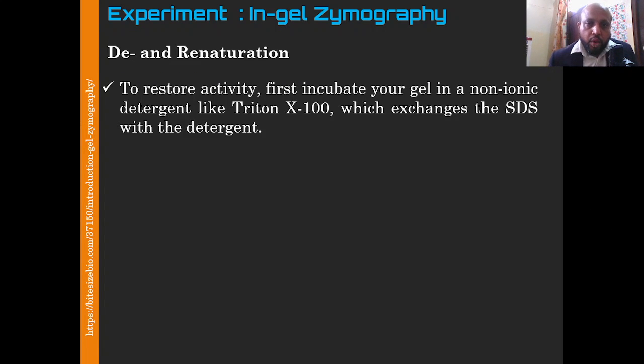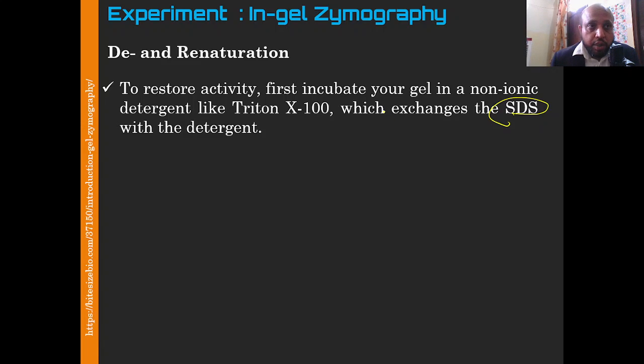Now there is one more thing which needs to be told here, that is the denaturation and renaturation step. Okay, now this step is required for certain kinds of proteins, because SDS is an ionic detergent, and some of the proteins may not work with that SDS.